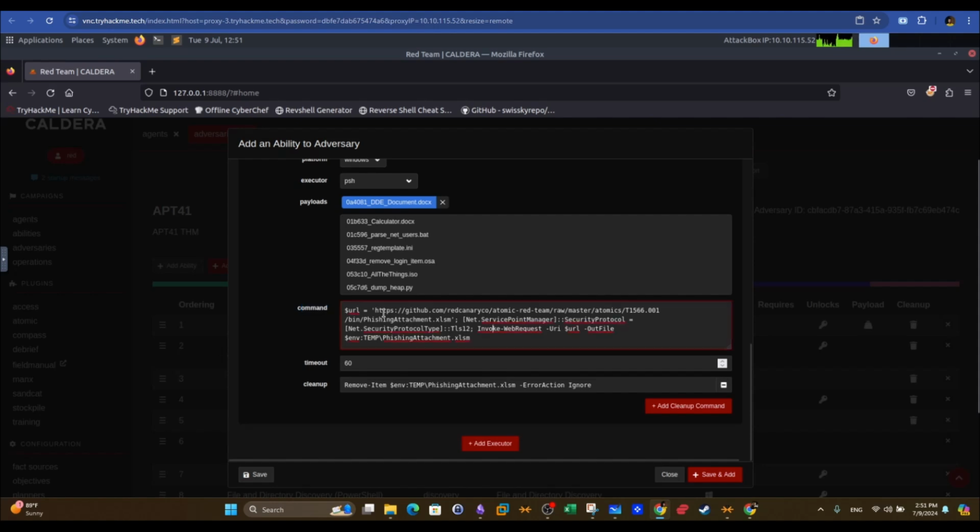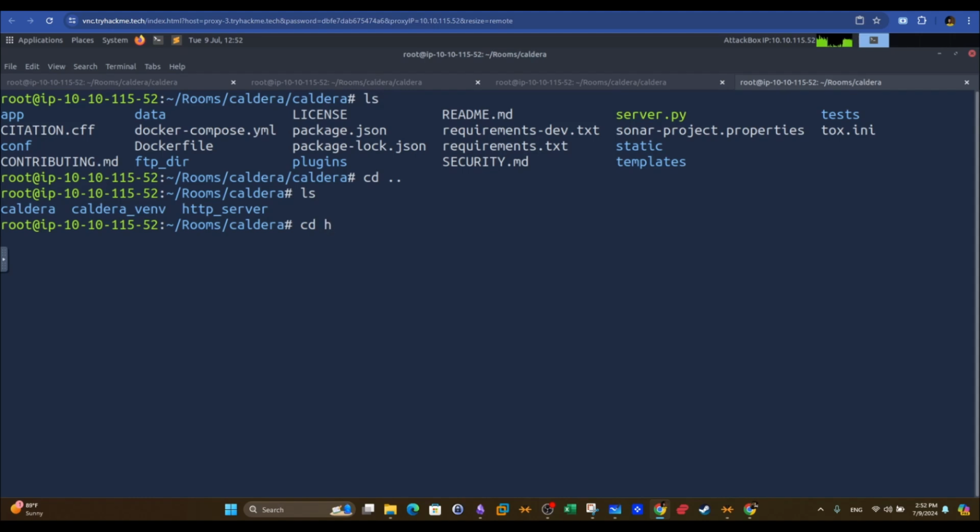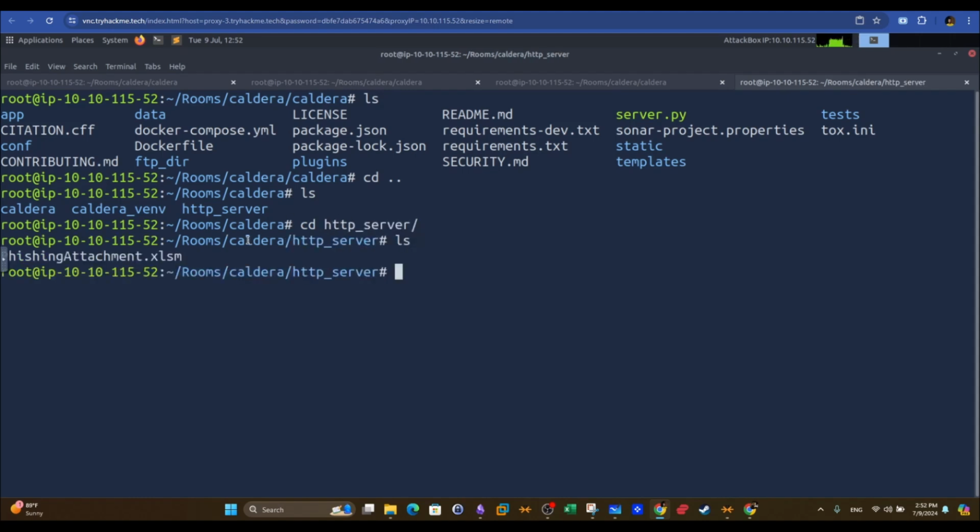And as you can see, guys, it pulls the script or the payload from GitHub. In our scenario, the victim machine that we are implementing threat emulation against does not have internet access. That's why we're going to have to host this in the attacker machine. Now, luckily, this has been done for you in the room. So if you go back to the terminal, and under this directory, we're going to see, one step back, go to HTTP server, and here we have, as you can see, the payload.